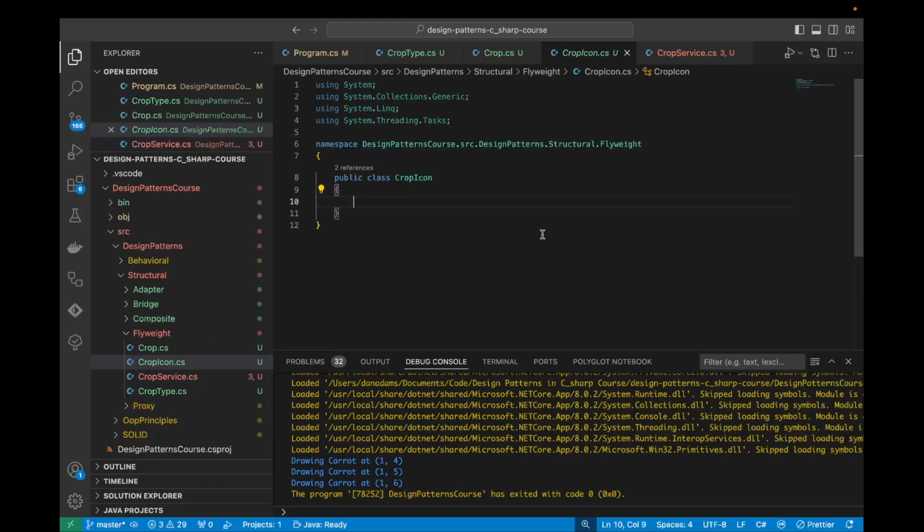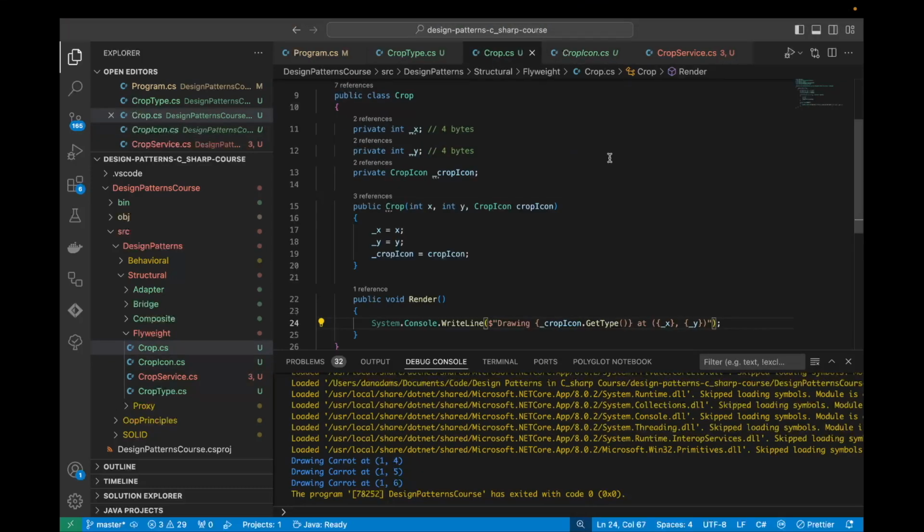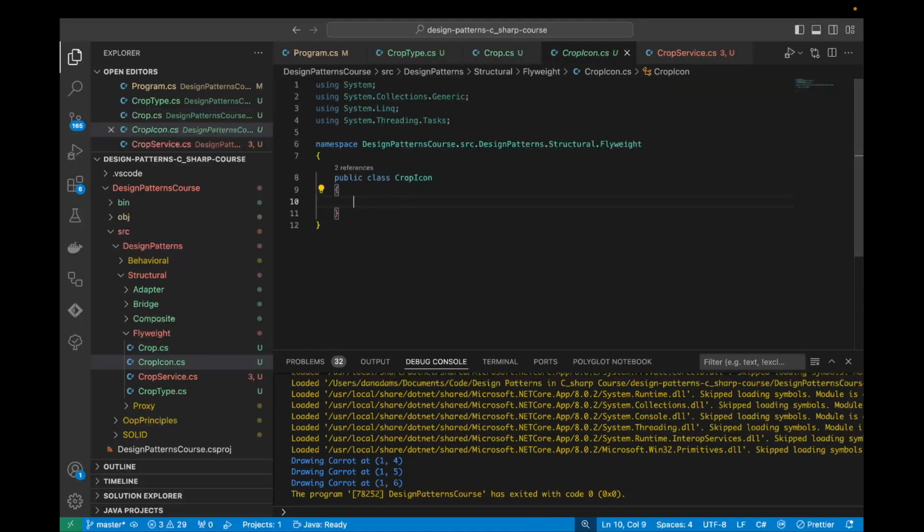Okay, so this is going to be our flyweight class that stores intrinsic or constant state, the state that remains constant throughout the object's life, whereas our crop class is storing our extrinsic state or our dynamic state that is going to change throughout the object's life. So in here we can store two fields.